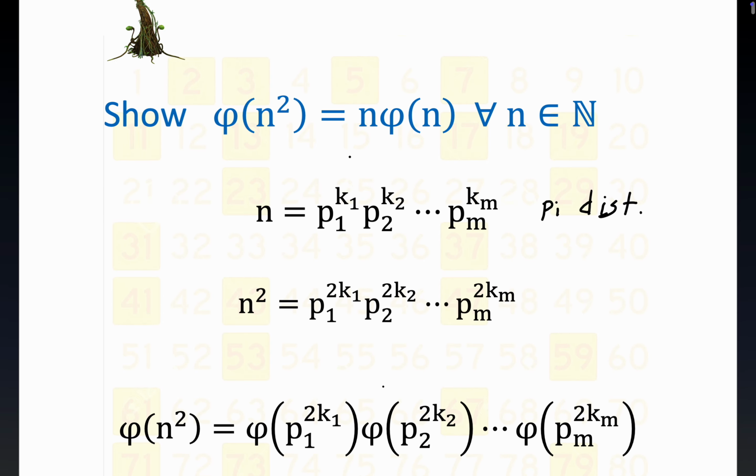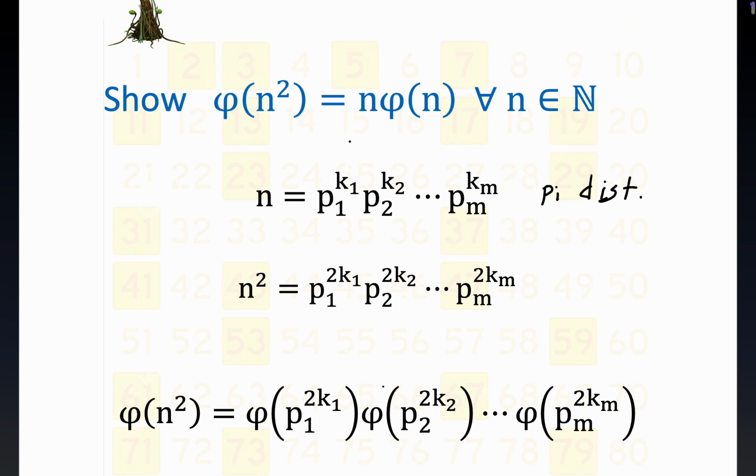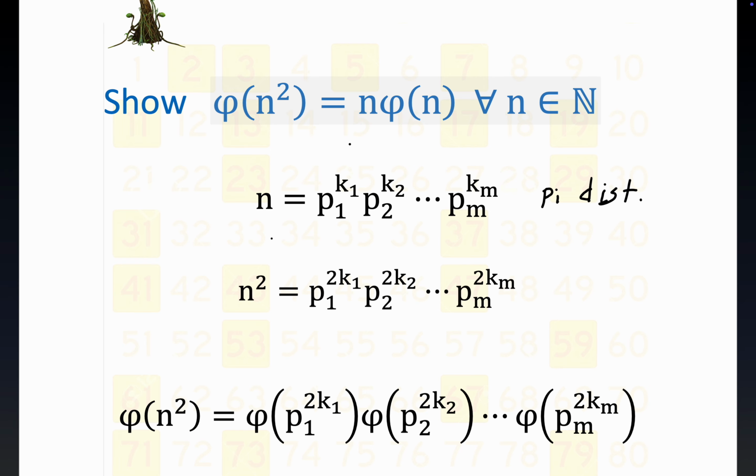Okay, let's keep going. Now, another result that I'm going to use that I won't attempt to prove, but it is important number theoretically. Phi is said to be multiplicative, so that means you can split it up as long as the arguments are relatively prime. So it's a multiplicative function. All right, and a multiplicative function is one that you can split as long as the input values are coprime or relatively prime. And of course, these prime powers are relatively prime to each other since they are posited to be distinct right here. Okay, let's keep on going.